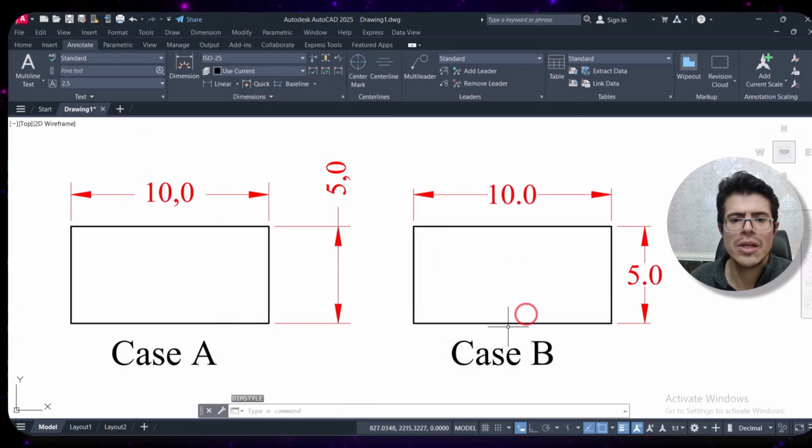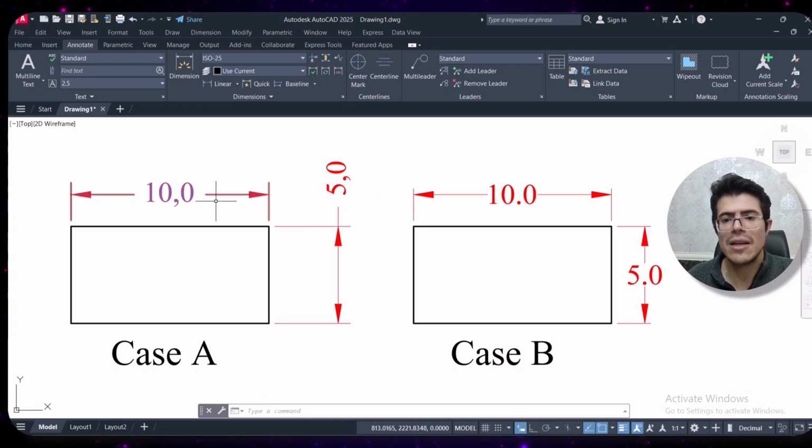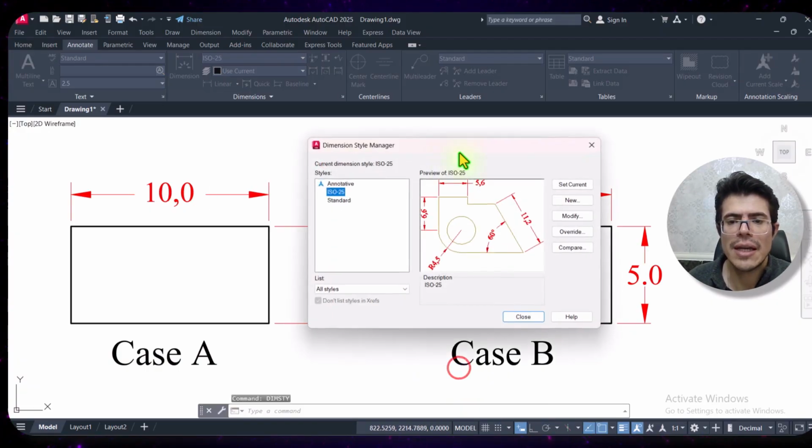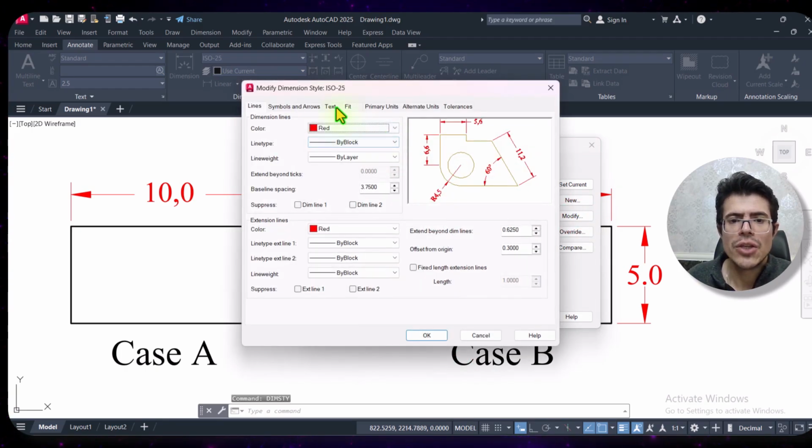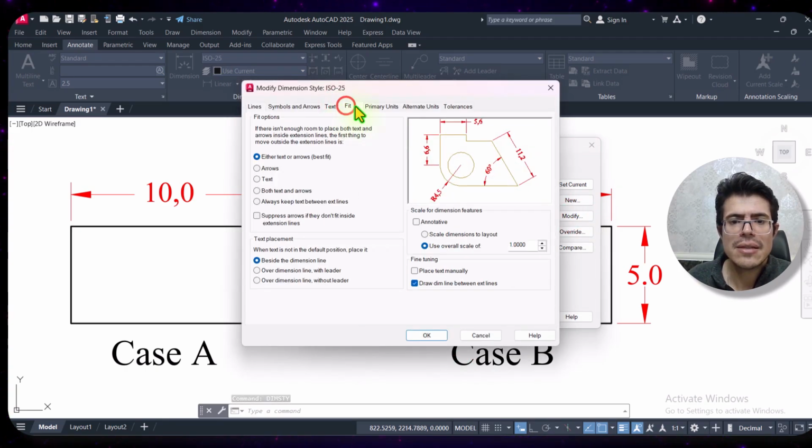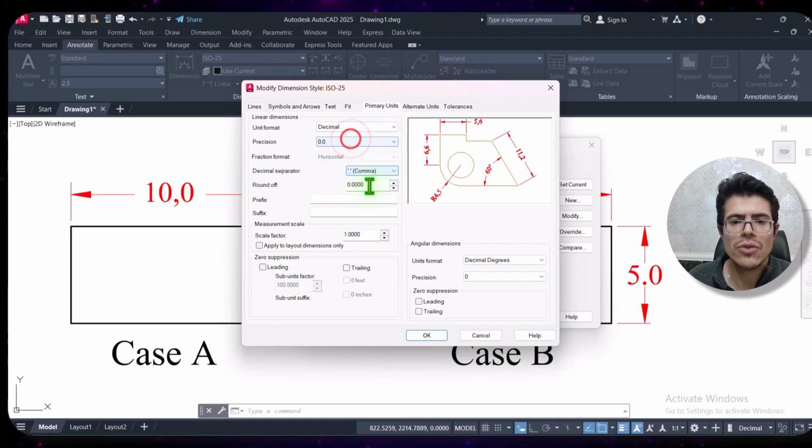Okay, close. As you see, up to here, the changes are done in this manner, but we have a difference in these values, which use a comma, and also this dimensioning. Let's change that to, again, the units in the text, primary units. We need to change this comma to a period.